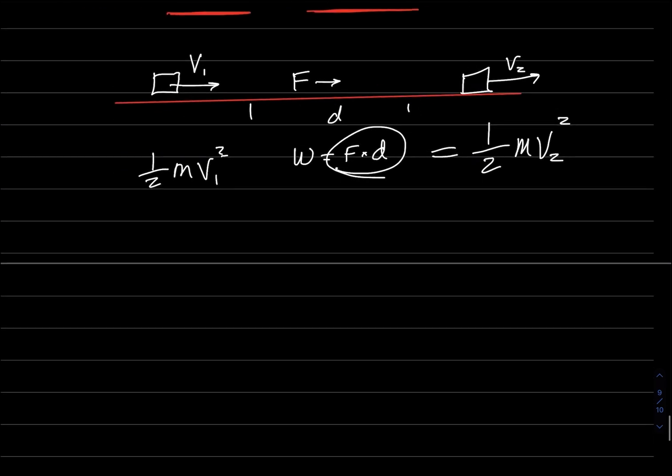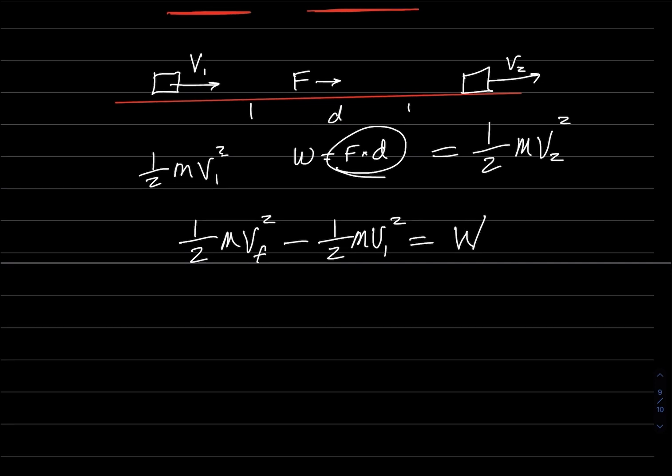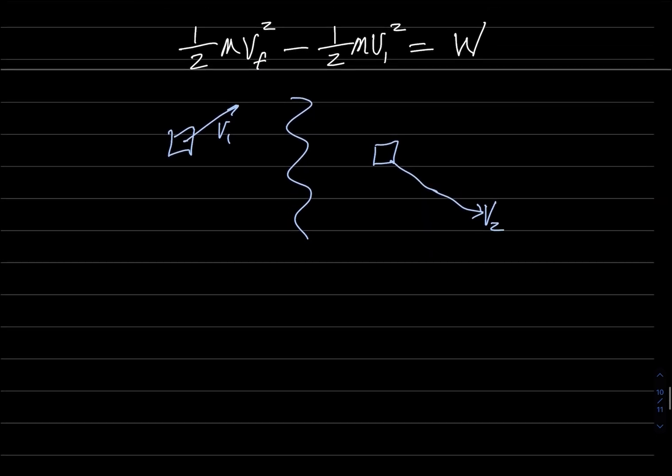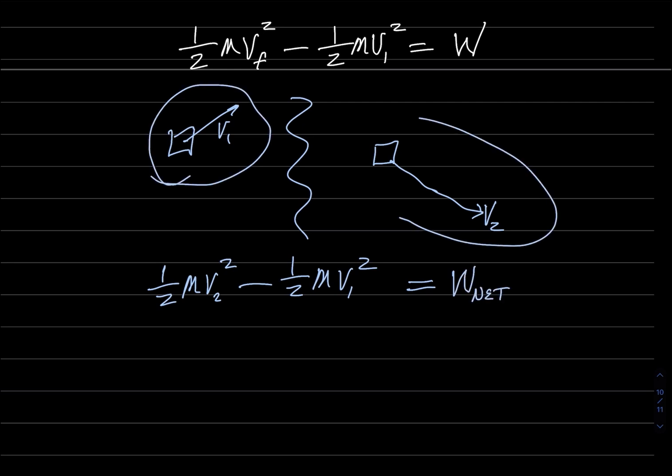Or to be a little more organized with it, we would say that the final energy minus the initial energy equals the net work done on the object. So how does that help us? Well, there may be times when it helps a computation. Say you have a mass that's heading off in this direction at V1, and at some point in the future, the mass is now heading off in this direction at V2. Well, the change in kinetic energy of the object is 1/2 mv2 squared minus 1/2 mv1 squared. And the work energy principle tells us that it's possible that that much work was put into the object to get it to this new situation.